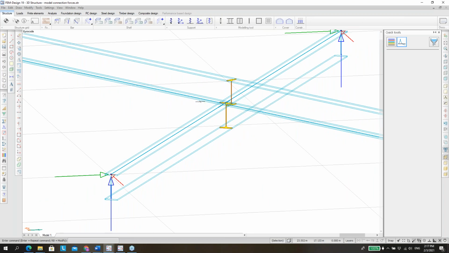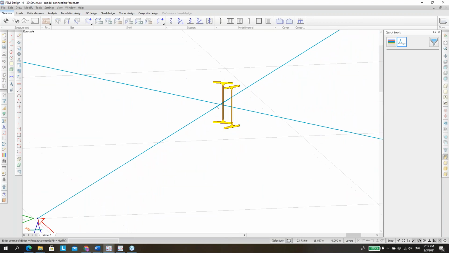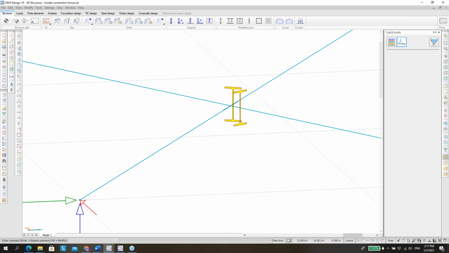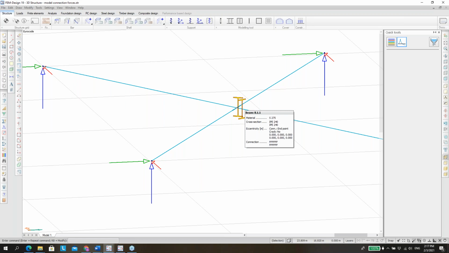Now, even though the bar elements have this common point here, normally what a finite element software will do, it will connect and make a common point for both. But if I load one of them with, let's say, a linear load, both of them will have the displacements in the same direction, because this is a common point.